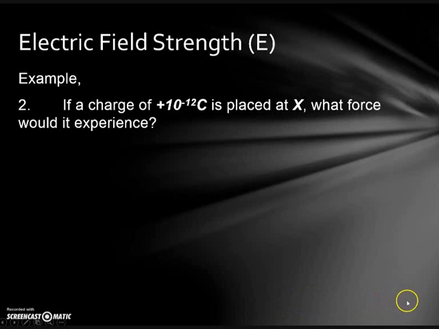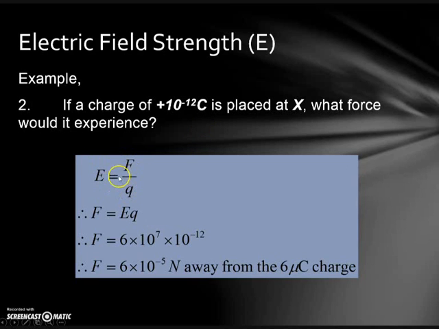Okay, a second example. Instead of our positive test charge, we're given a different test charge. If we place that at point X, what force is it going to experience? We have our initial calculation here. If we're looking for a force, we can pop it into our simplified version, rearranged to get F. It's going to be the field strength, which we calculated, because we haven't changed any distance away. The same distance around the charge is going to have the same amount of field strength. So we keep that, and then we put in the size of the charge that it's going to be using.